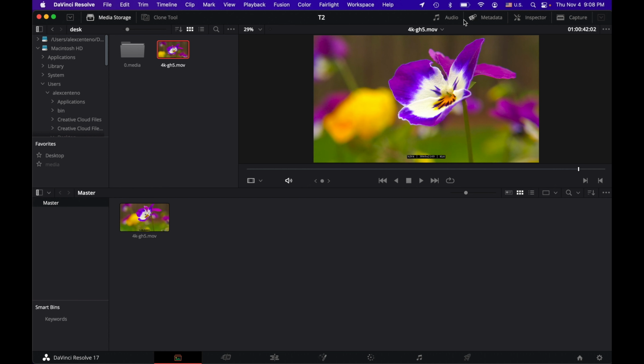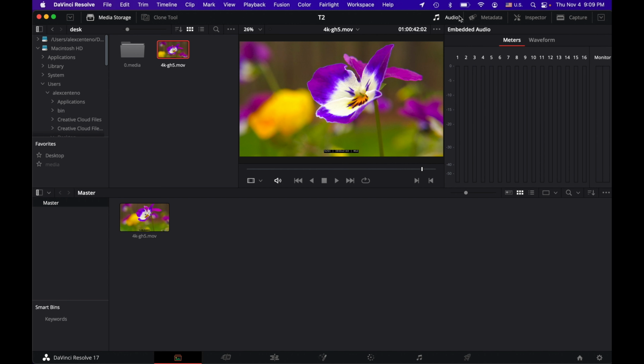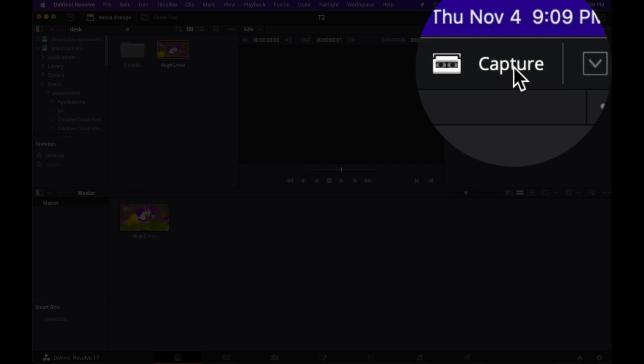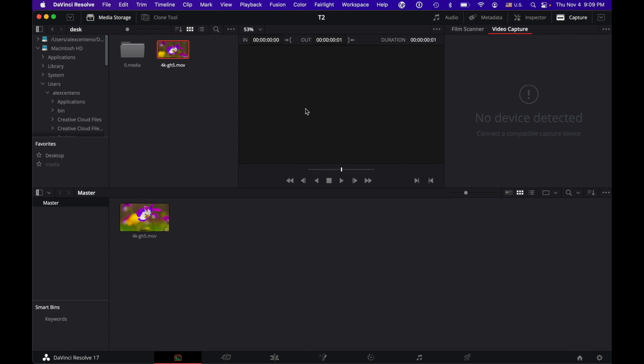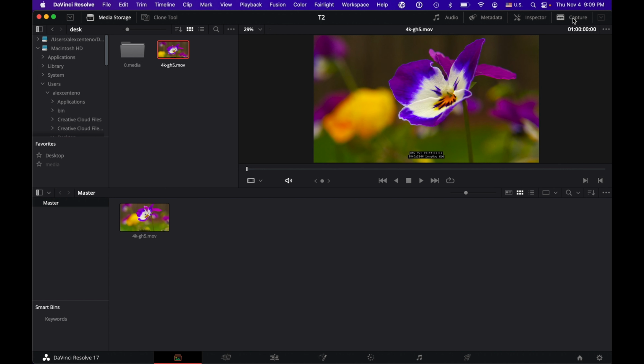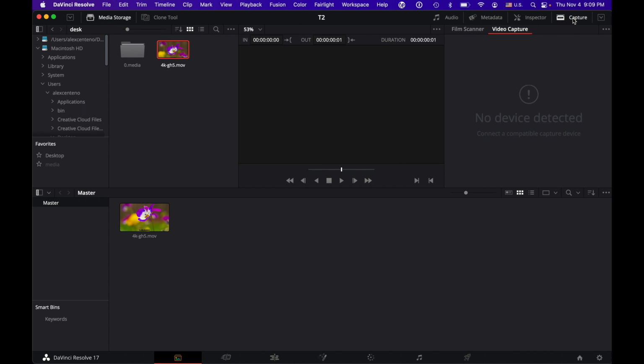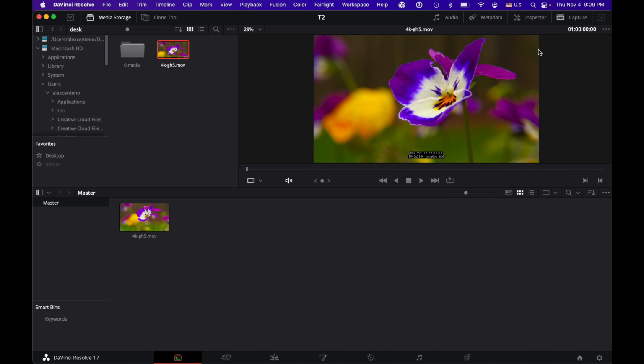Also, you have some information here, for example, the viewer of the audio, the metadata, and this one's an important one. If you have that set as captured, if you actually click here, you don't see any preview. So if you're actually stuck not seeing anything here, just make sure that you don't have capture set up. So just clicking once enables it, toggle, and disables it.